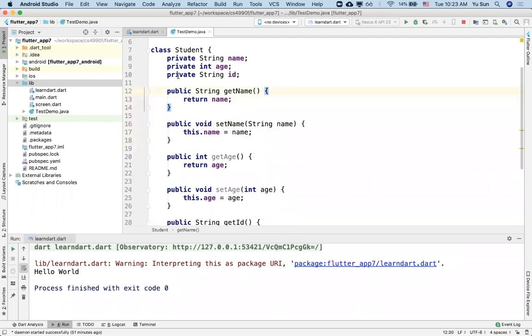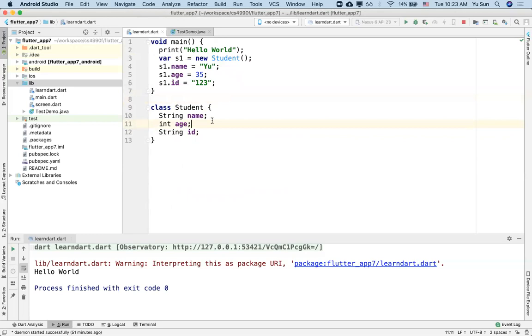Okay. So for Dart, it totally changed the idea. They just say that by default it's public, but you can still make things private. We'll talk about that. I really can't justify why they want to do this. My only explanation is they just want to make the language simpler. And also for mobile, I think it's quite different from regular Java development. In mobile, most of the time your code just sits together for one application. It's very rare that you import another app as a dependency.